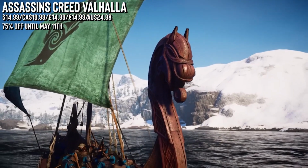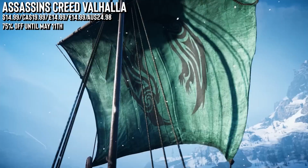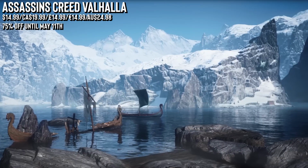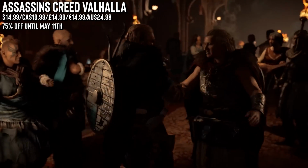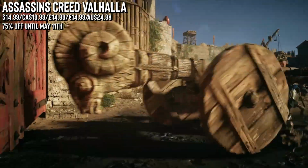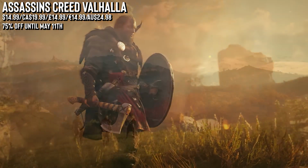Assassin's Creed Valhalla is an action-adventure experience. It doesn't really deviate too far from the typical Assassin's Creed setup. I love the setting though here, the Viking Age, and we follow a raider who has become embroiled in the conflict between the Assassins and the Templars. As always, it's an open world affair, but it's actually overwhelming how big this location is, and there's just a huge amount to do. Think hunting and raiding settlements all while on foot or even horseback and boat.